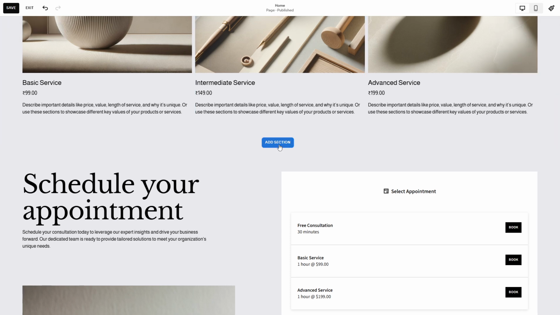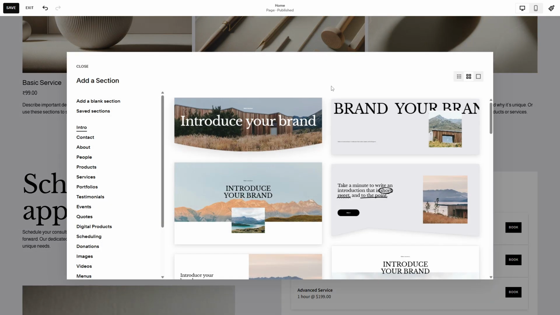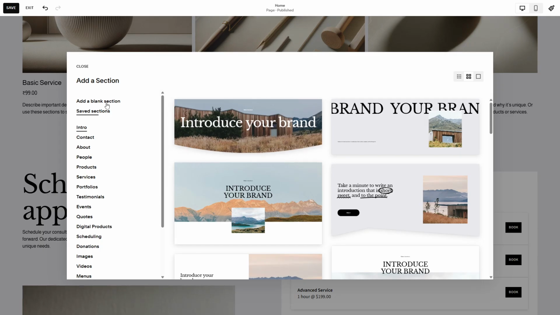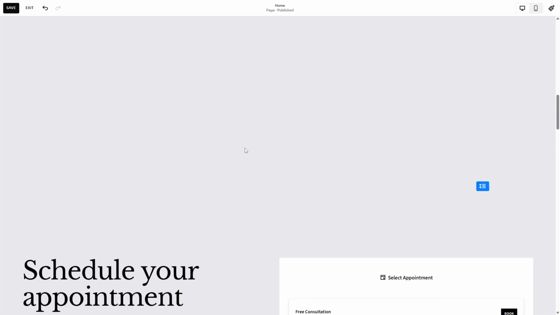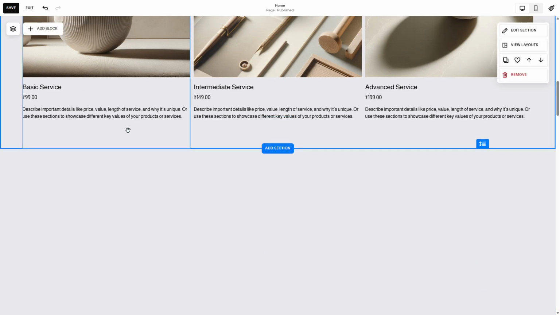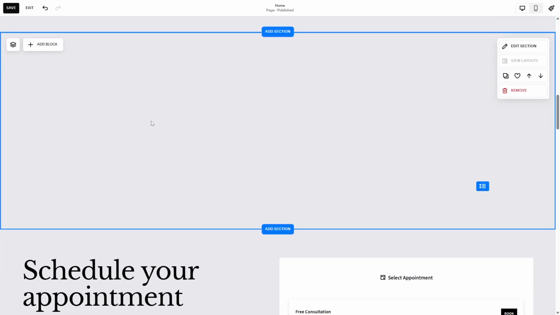Moving to the next step involves navigating to the section where you wish to paste these blocks. This could either be in another section on the same page, or perhaps on a completely different page altogether. Wherever you decide to place them, make sure you have access to that section and ensure you're in the appropriate edit mode if necessary. Now, you're ready to paste the blocks.